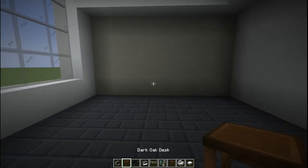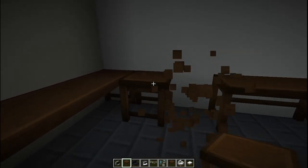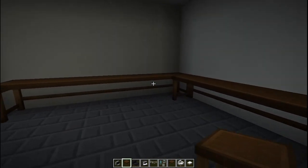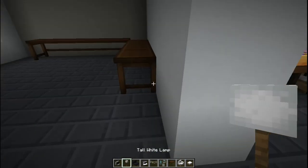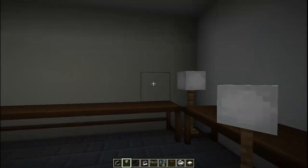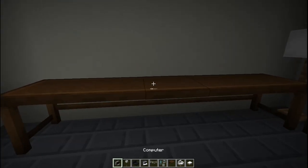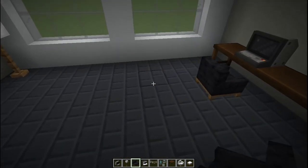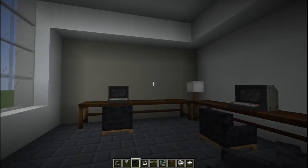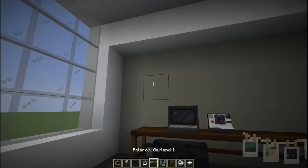Okay, so this gaming room is going to be really similar to the last one. Because I just don't have a lot of stuff. But I can make it a dual desk setup, which is pretty cool. So we have 2 computers in this gaming room, and then more Polaroids.